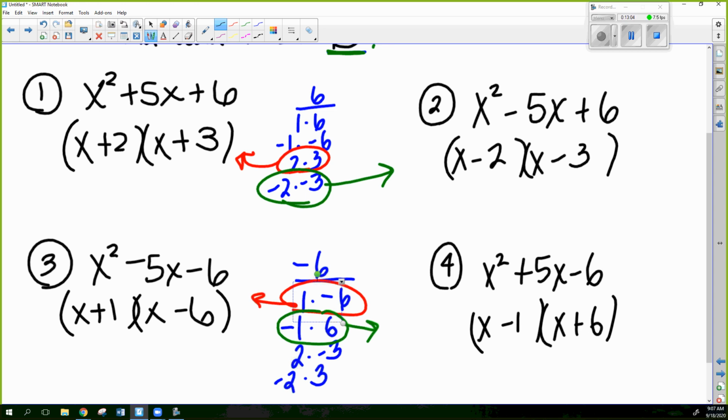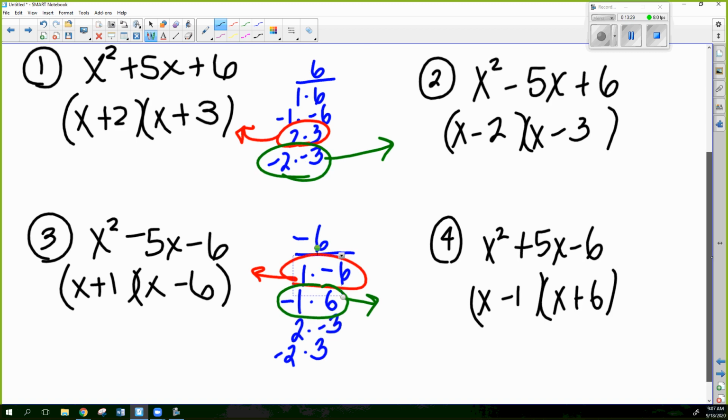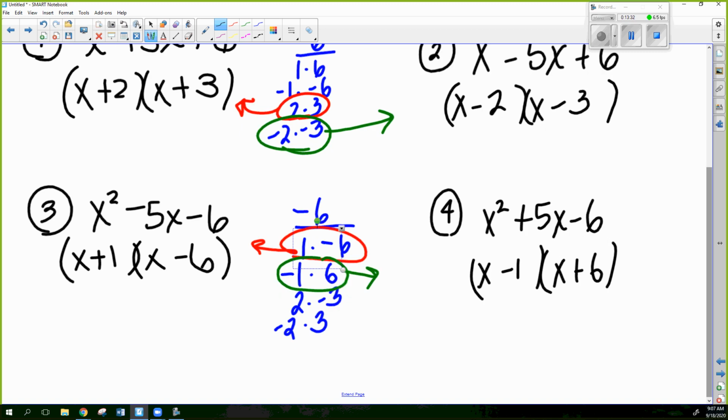Now, do you think it matters if you put the x plus 6 first and the x minus 1 second? No, because multiplication is what we call commutative. So as long as your parentheses are correct, it doesn't matter which parenthesis you write first. Okay? Questions? All right, and how could I check these? I could always do what? Multiply them back together. All right, so I'm going to write up a couple of examples for you guys to do, and then of course I'll pause the video and give you a chance to work. All right?